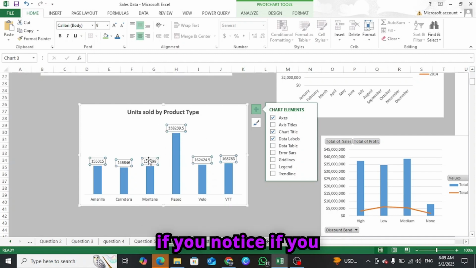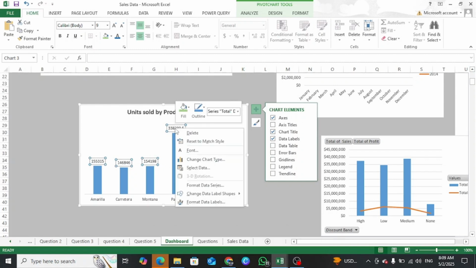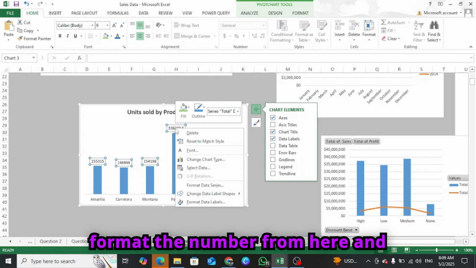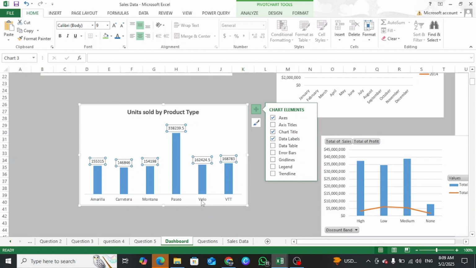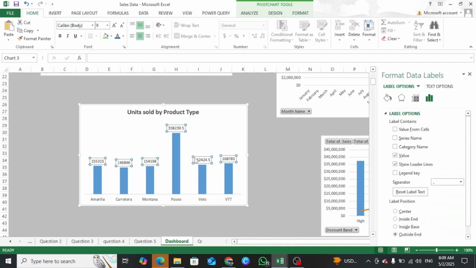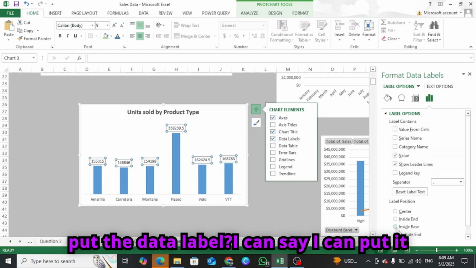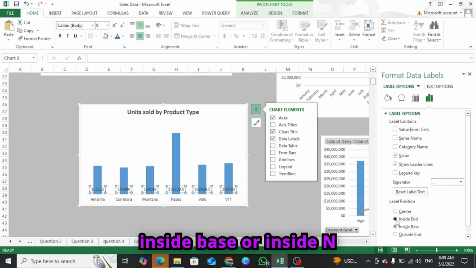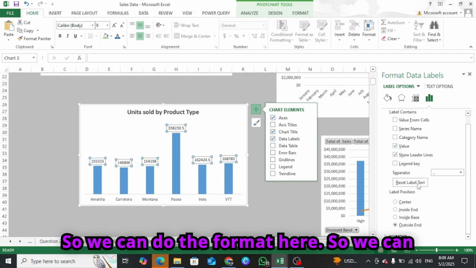If you notice, we can also format the number from here and format the data label from here. It depends on where I want to put the data label. I can put it inside base, inside end, the center, or outside end. So you can do the format here.